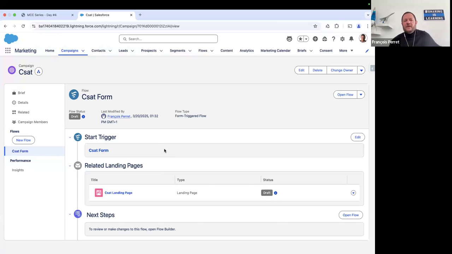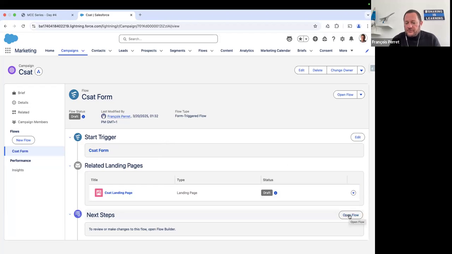So what do we have so far? We have a form with a phone number and a satisfaction field so the user can tell us if we were a good service or not. Then we have a landing page which embeds this form, and we will see that we can embed this form in another site, for instance. And then we have the flow itself, which will take the information from the form and then handle it here to update the rating of the person who filled the form.